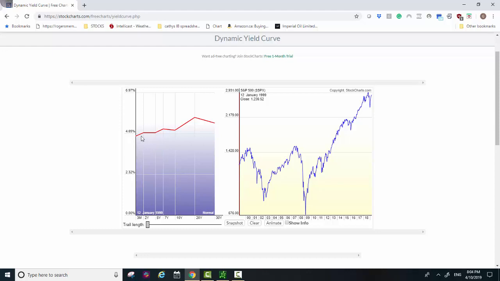As I explained in the blog last week, you've got an interest rate here of probably about 4.5% on the 3-month bond, and somewhere in the neighborhood of 5% on the 30-year bond. Now that is a normal condition, as you can see down here. That's January 1999. Typically, if you're going to lend money for a longer period of time, you're going to want a better yield out of that. You're going to want more money from it. That's what a yield curve does.